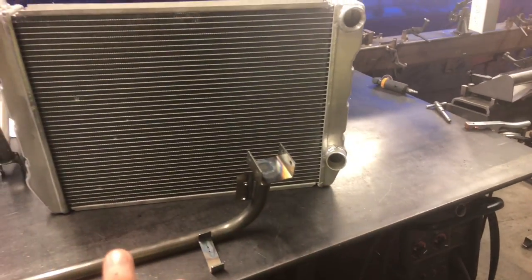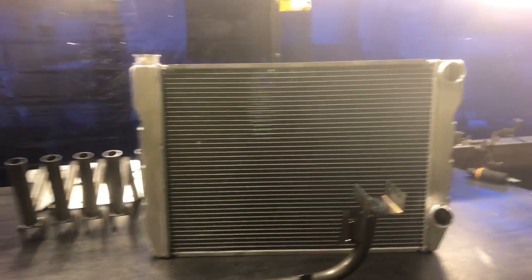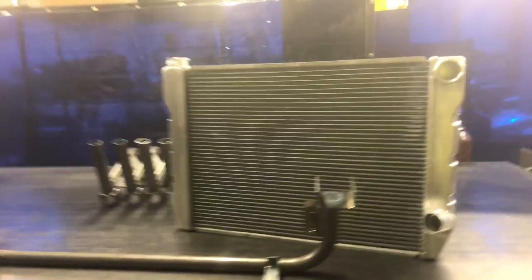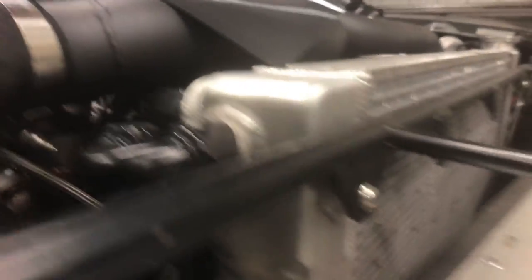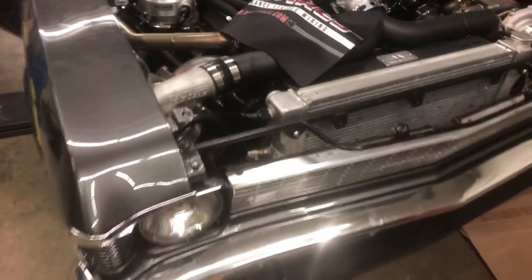I see a lot of people trying to suspend the whole radiator from a mounting tab on each side — they just try to bolt it, and that's a lot of weight as a car bounces down the road and track. You don't want to just hang it by a couple of tabs because you're sure to break off an aluminum tab. It's just a lot safer to not have it mounted that way. Generally what I'll do is saddle it underneath and then just make a mount right here to bolt it to. On my own Nova, there's just an aluminum weld bung on there, and I just bolt it through — once saddled and bolted with those weld bungs on both sides, it can't go anywhere.